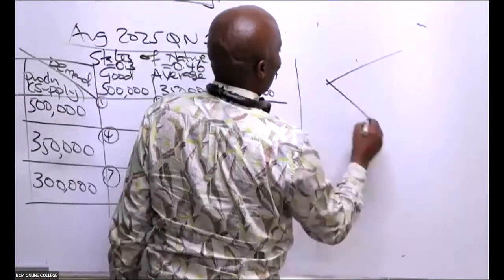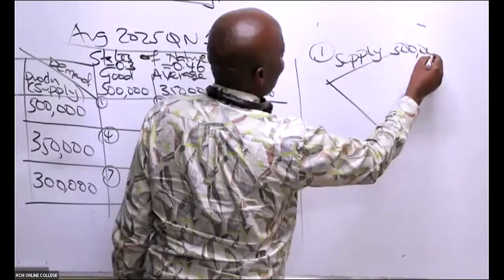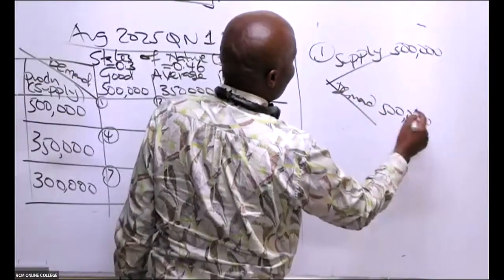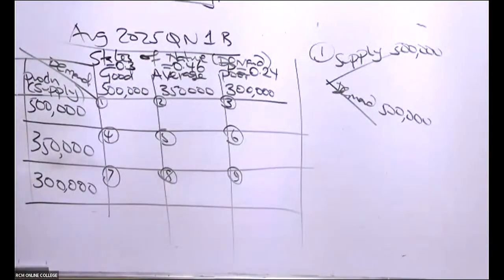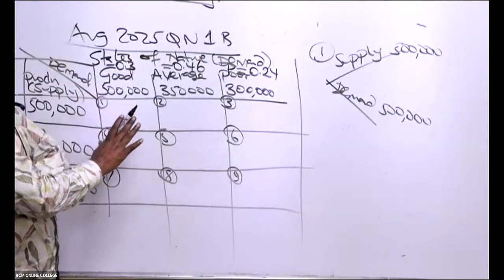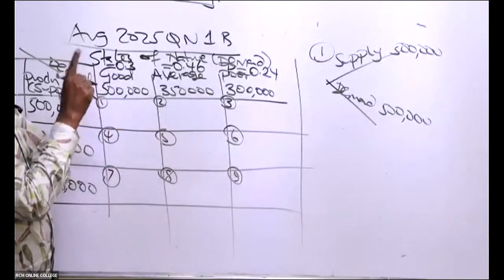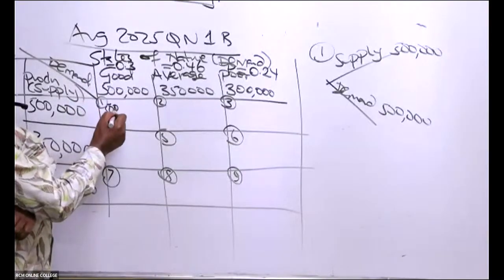Niandike hapa chini. So for cell 1, we have supply 500,000. Then we have demand. Wow, this is very good, a very good coincidence because I supplied 500 and I got 500,000 members consuming. So we sell 500,000, isn't it? Then there is nothing that is perishing. We're going to sell everything within the year. So each umbrella will fetch a good price. So it will be 500,000.